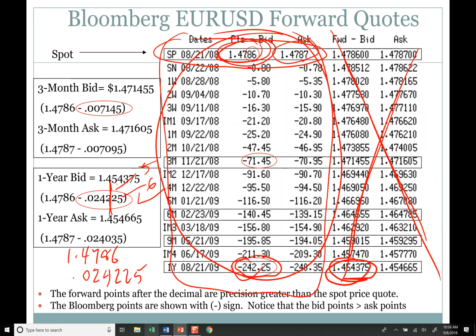Now, another advantage of the points, I think the history comes back to newspapers, that they had to try to print all the stuff in newspapers. But actually, once you start getting into points, it's really nice to see visually. Whoa, they're forecasting a devaluation over the next year, just by the fact that the points are negative and getting bigger. There's some value to that visualization. The euro is getting really cheaper in the next year. That's what I could lock in. Some people like that, just focusing on differences versus levels.